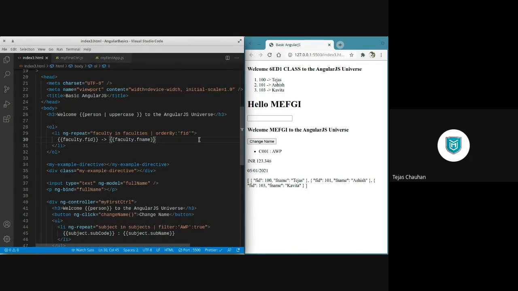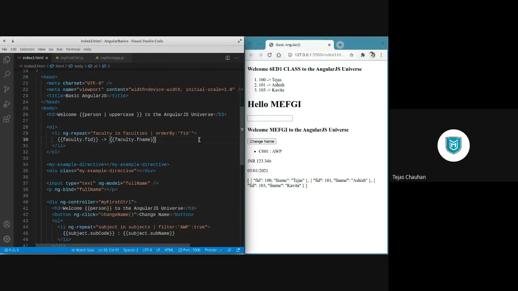And we'll be using this order by filtering in that single page address book also. So what I believe is, let's say we will have all the persons listed in a table. So we'll have a person name, we'll have, let's say, city, state, and country, and all those things. And we'll have that data in a table. Now, sometimes I want to sort that table data with name. Sometimes, let's say, I want to sort that table data with city, or sometimes with country or state.